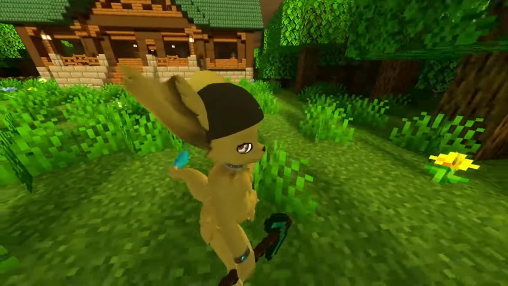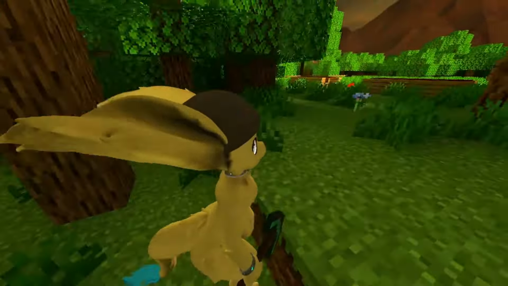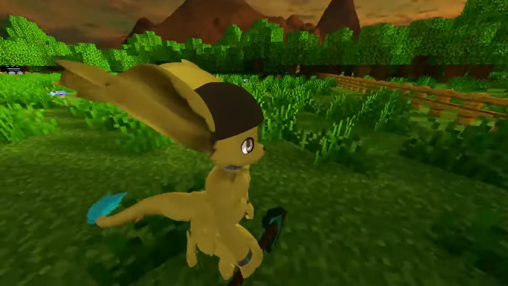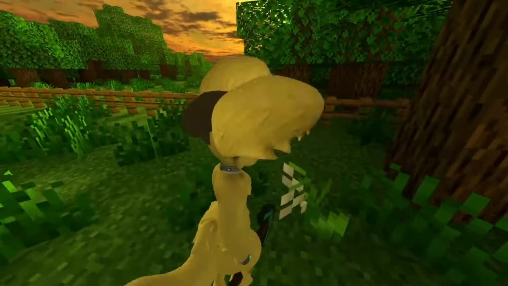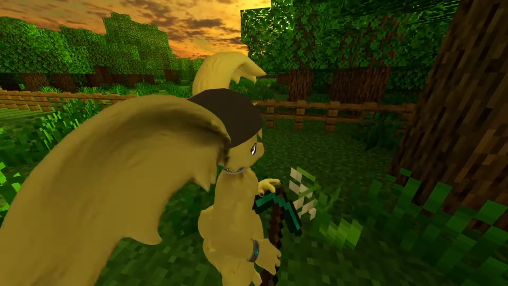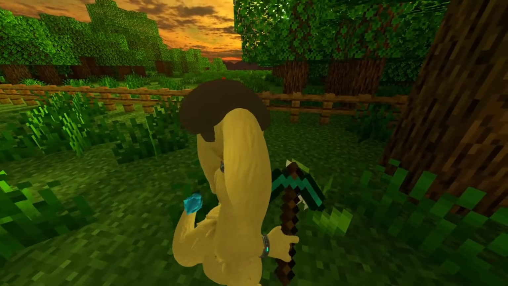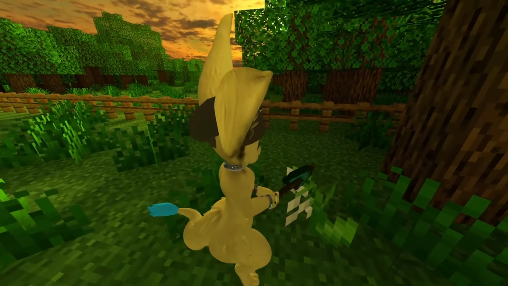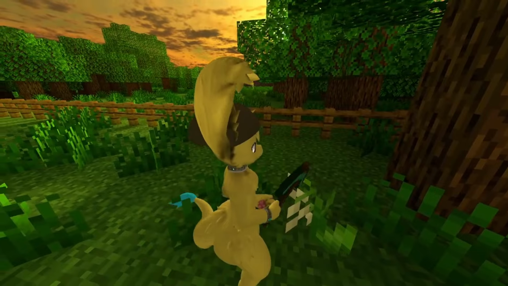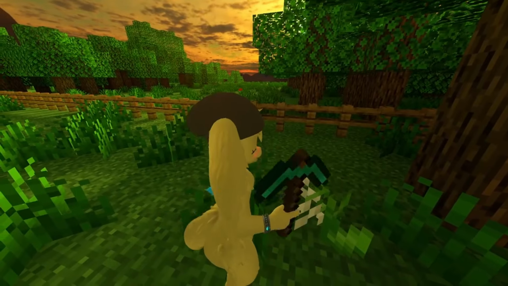Let's keep looking. This is a lovely world. I like this world. Boing. Boing. Ooh. Look at this flower. This flower is called a lily of the valley. Shall we collect it? I think so too. Okay. Good. We got it.